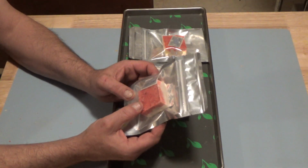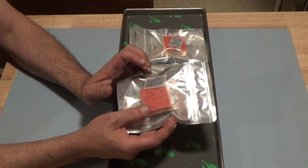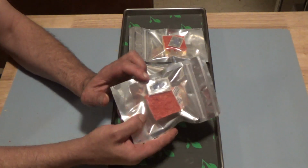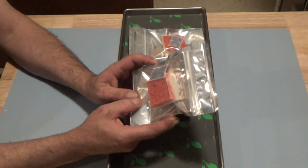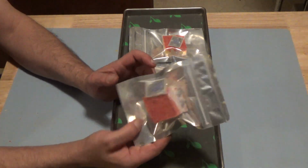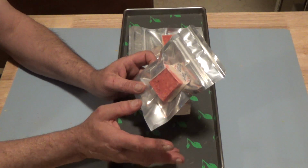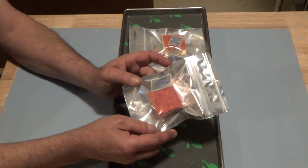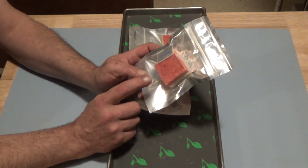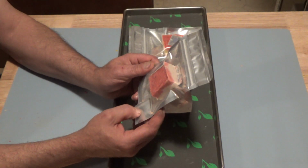So what I did was, every one of those packs of 10 had one of these in it, so I went ahead and put one in periodically in one of the bags. Basically every 10 bags has one of these. I can put these aside as a sample to see how well they're holding up inside my Mylar bags, which I can't see. But I can leave these out and just see how long they'll stay pink in these clear-faced bags, which would be kind of interesting to do. So I thought I'd just share that with you.